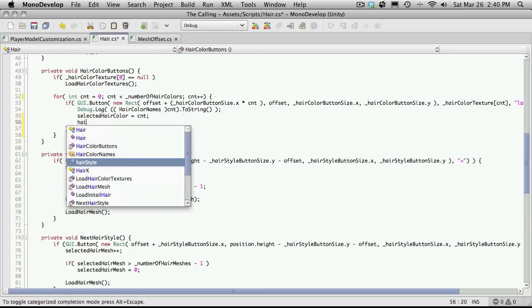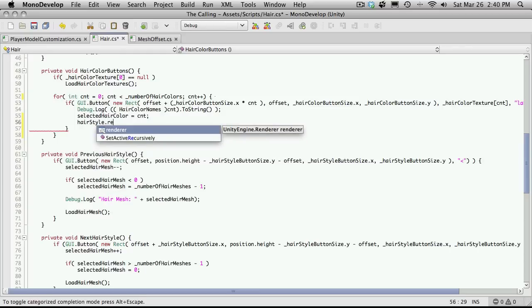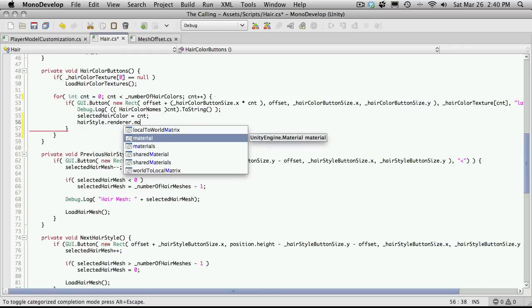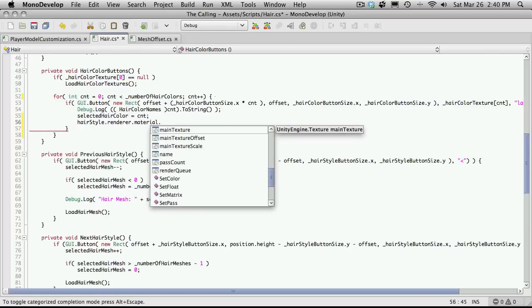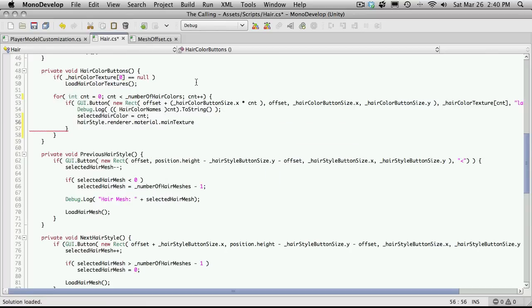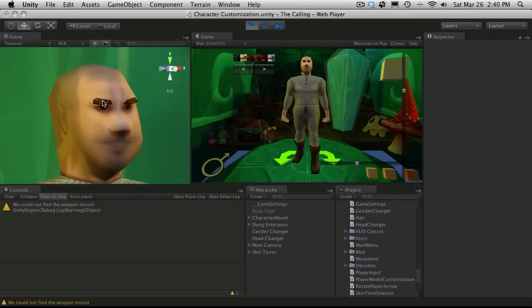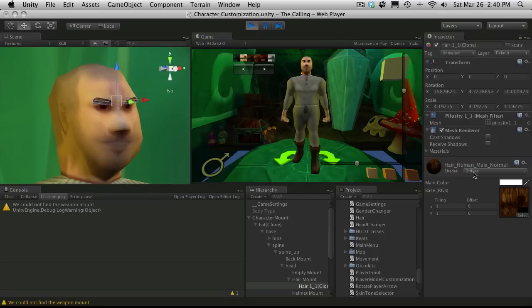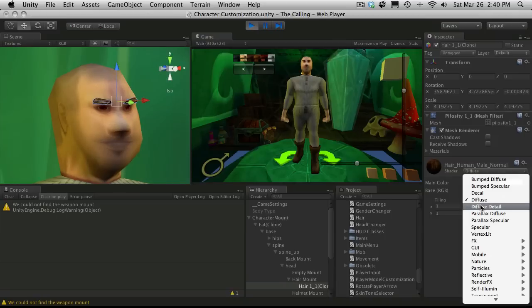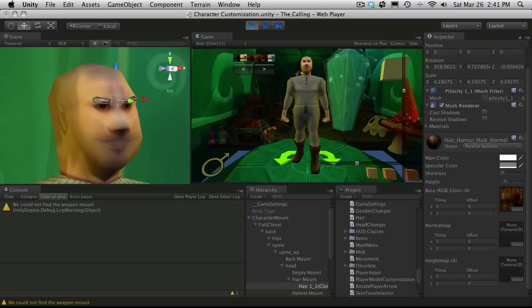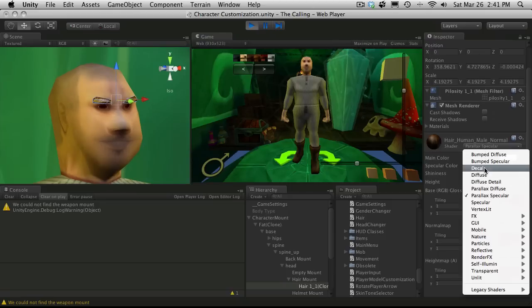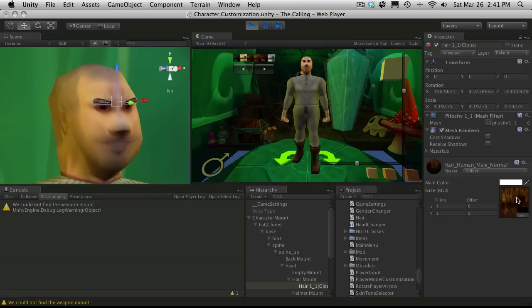And well, let's add it. So it's hairstyle.renderer.material. Now these are textures, so we're just going to want to set the main texture. And depending on what shader you're using, if we come over, I'm just going to start mine up real quick and take a look. We'll just click an eyebrow. I'm just using the diffuse shader. Now, there are a lot of other shaders you could be using. I guess you could use a parallax specular or something like that. You're basically going to want to be changing all these textures to the one you want. Since I'm just using a diffuse shader, there's only one I need to change, and that's just my basic one here, which is the main texture.